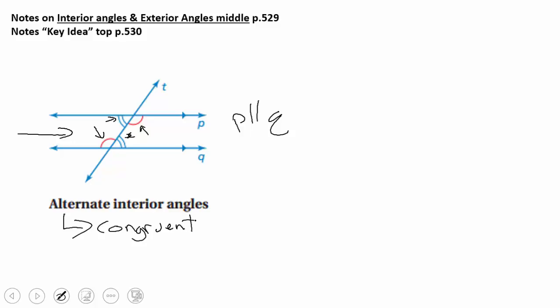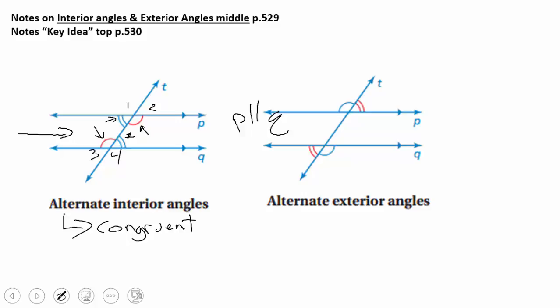Okay? You also have four exterior angles formed. 1, 2, 3, 4 exterior angles that are formed. And they are also congruent. And they're called alternate exterior angles when they're on opposite sides of the transversal and opposite sides of the parallel lines. So alternate exterior angles are congruent. So we've learned our AIA, AEA, congruent. They are also congruent, having the same measure. So now we've learned about vertical angles that are congruent, corresponding angles that are congruent, alternate interior angles are congruent, and alternate exterior angles are congruent.